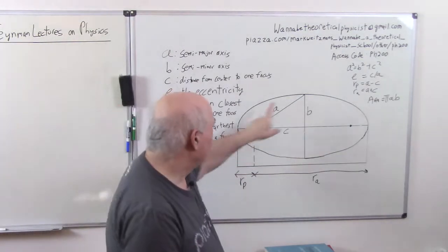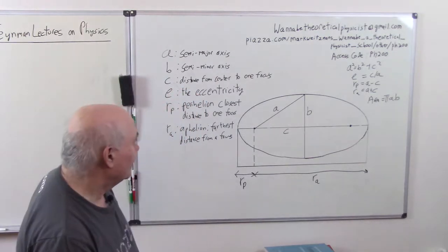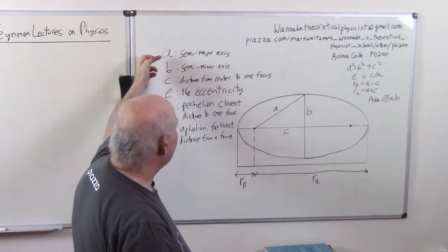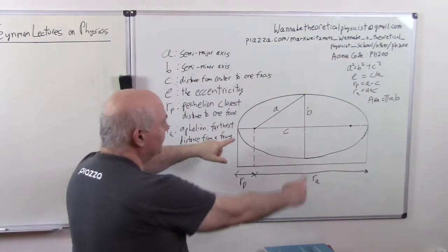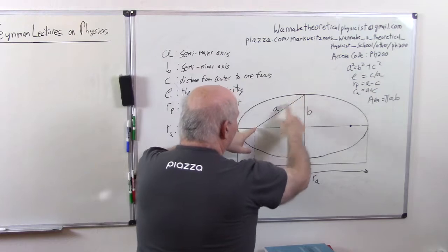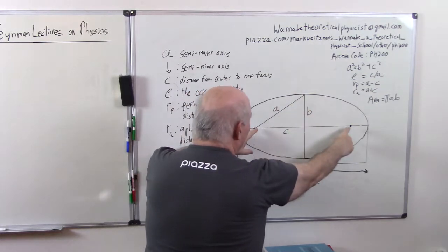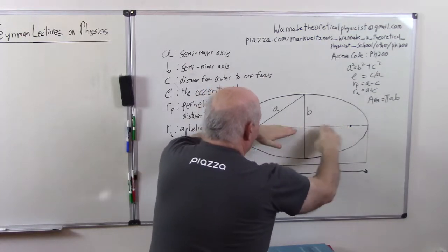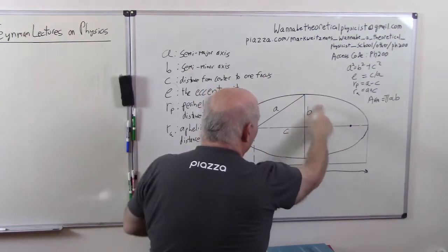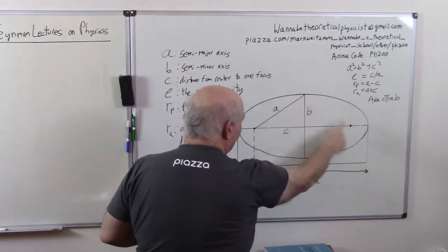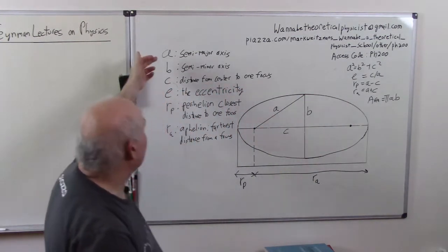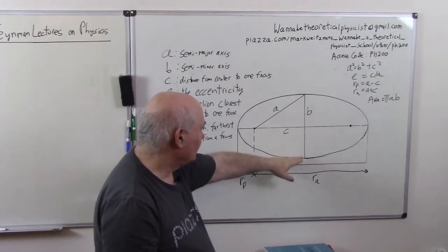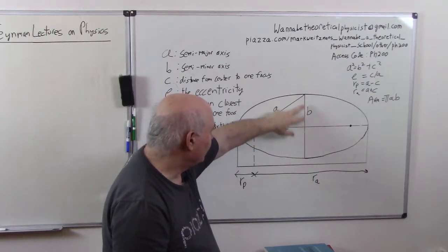Here you have a poorly semi-hand drawn ellipse, and A is the semi-major axis. Remember the definition of an ellipse is that the sum of the distances from these two points is always the same. You can see that this whole thing is 2A, or from the focus this one is going to be A, and this one because it's symmetric is going to be 2A. So A is what's called the semi-major axis.